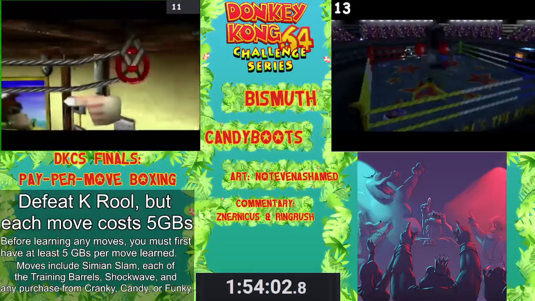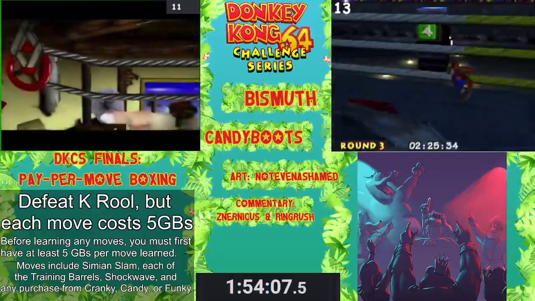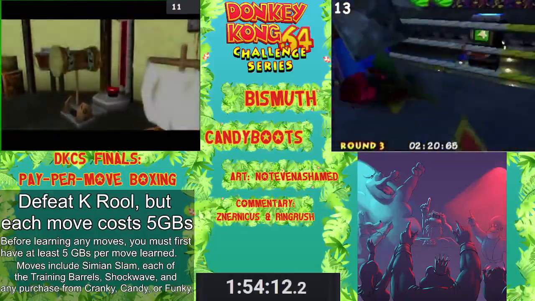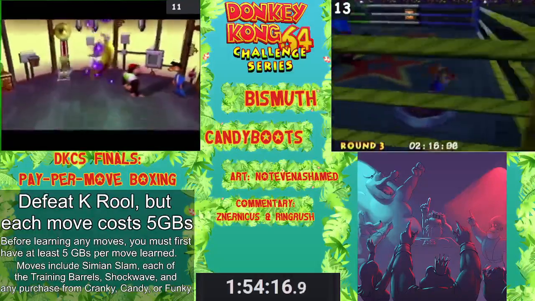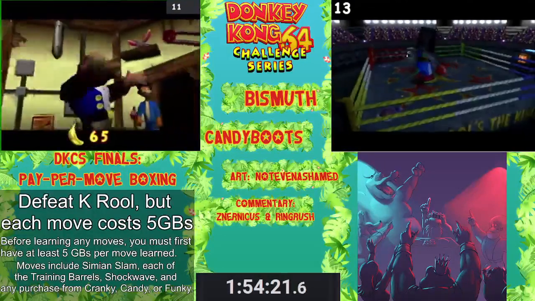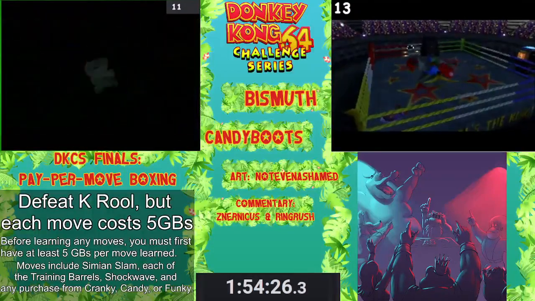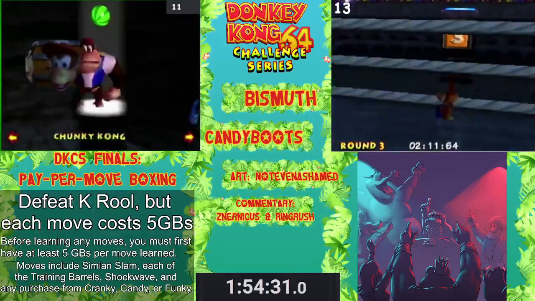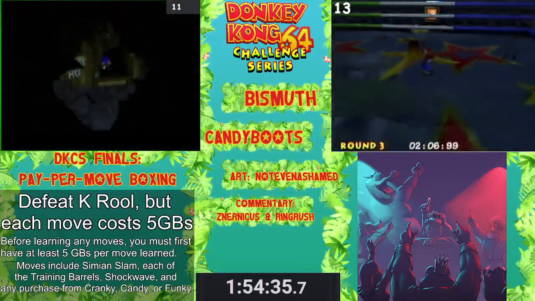I didn't really think Bismuth was gonna win. I think Bismuth thought the entire time he was going to get destroyed, especially after some of the early mistakes in the cave. But then Candyboots made all the same mistakes, and more. Yeah, it's been unfortunate for Candy, this race. Oh yeah, at first it was rough execution errors, and then it was really rough, dried up GB routing. But that's how it goes sometimes.